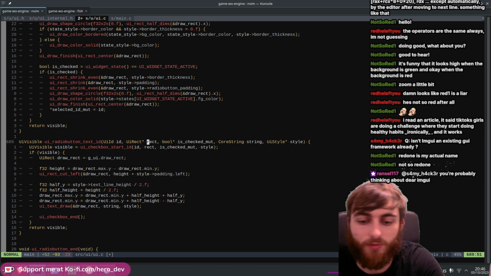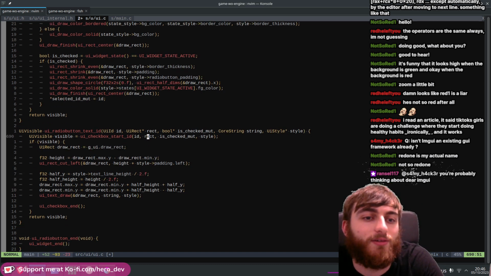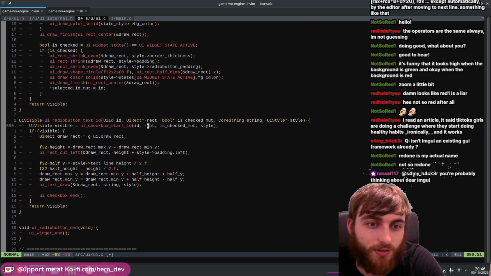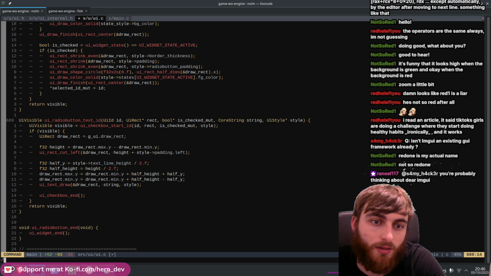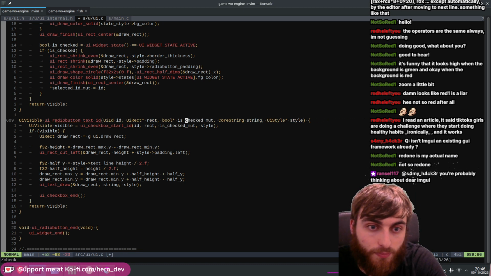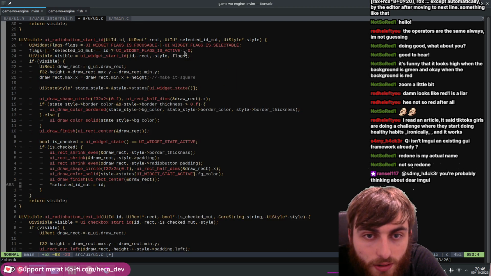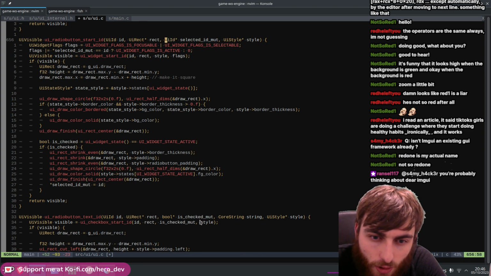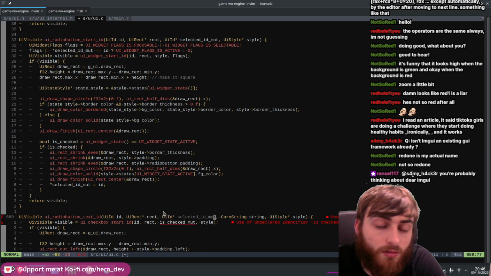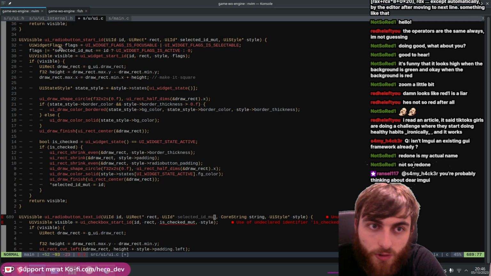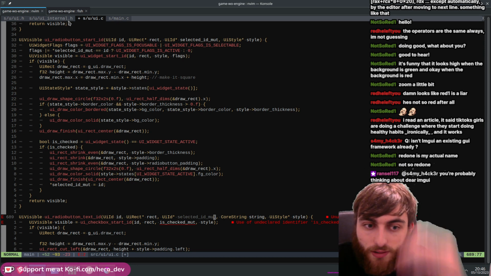When you say IMGUI, people always think of Dear IMGUI, but it's actually a UI paradigm, which is really great. It's really strange though. A lot of people talk about how amazing Dear IMGUI is, but they don't understand that it encompasses a whole UI paradigm, and more UIs are or could be done this way other than Dear IMGUI.